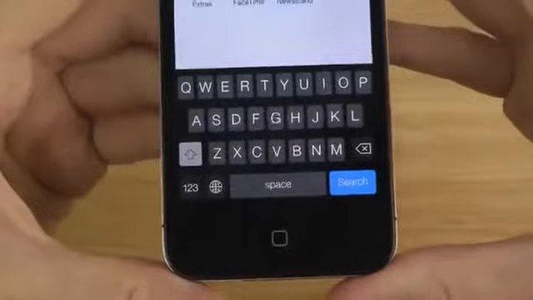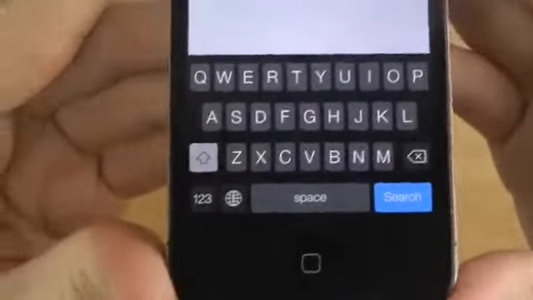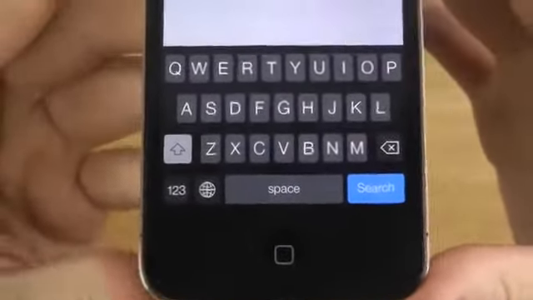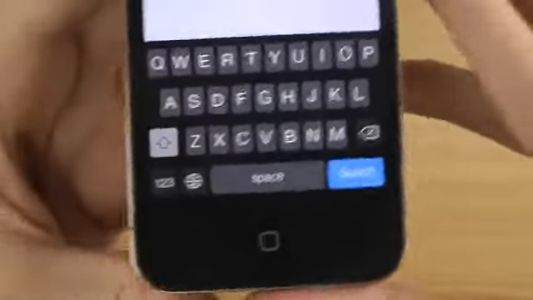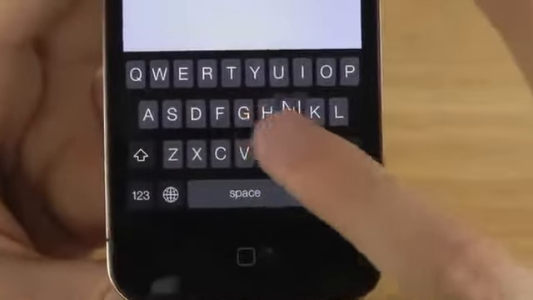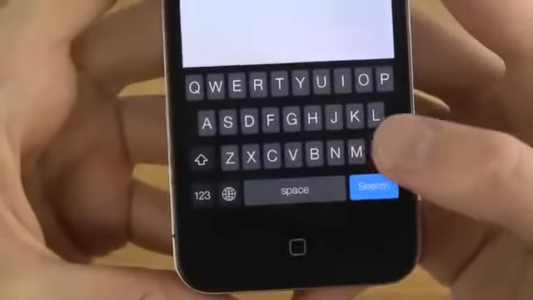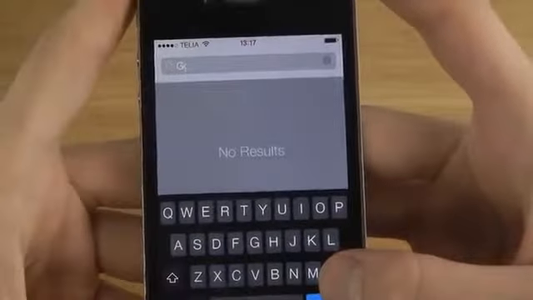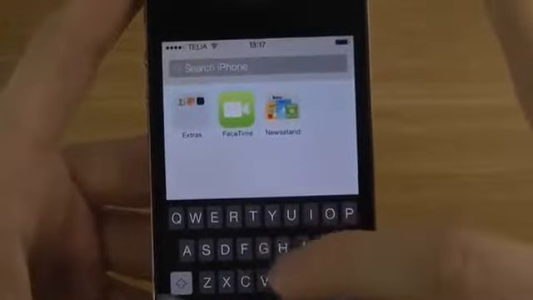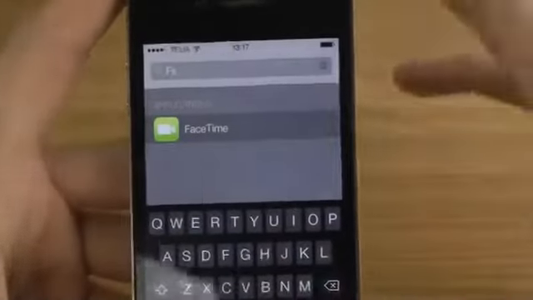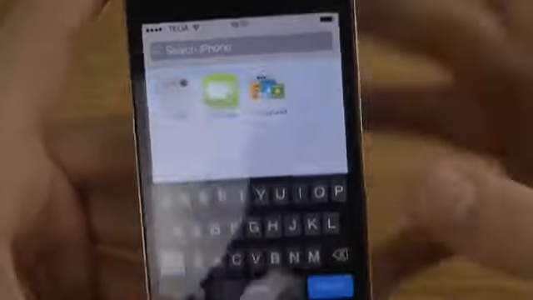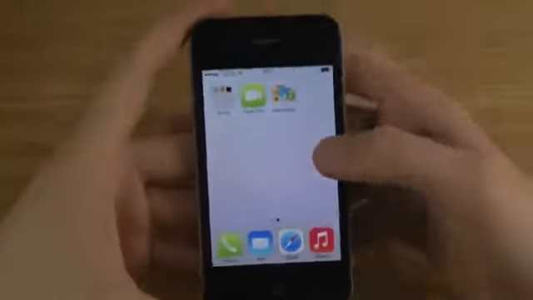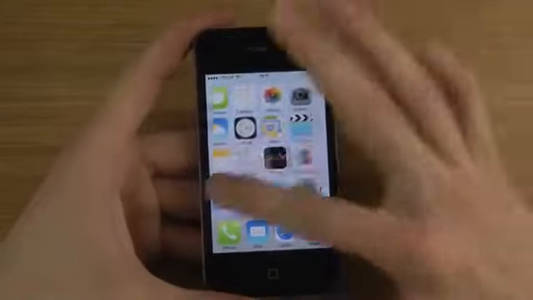But you can see it's a little bit laggy there because they bring some new animations here, and the iPhone 4 doesn't have the best specs. You can also see that the keyboard is a little bit different. You still have that clicking sound, but the font and everything seems to be changed. When you search for something right now, you get this kind of list with applications. Still don't have any widget options here.